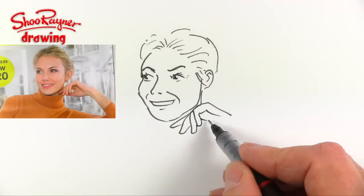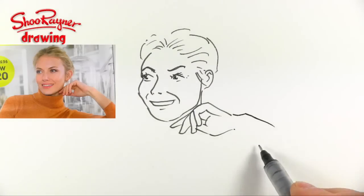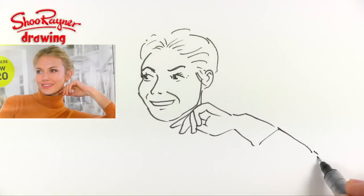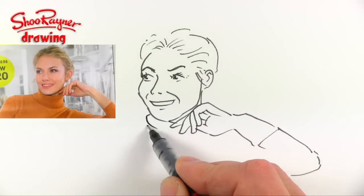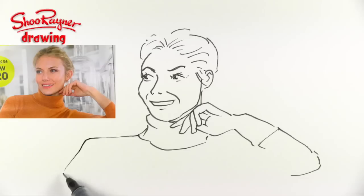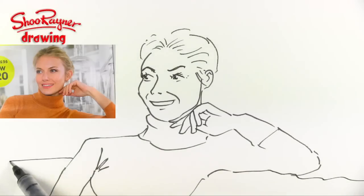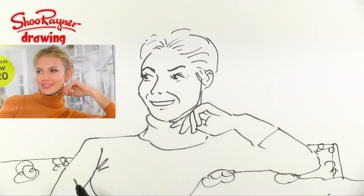And I think I'm probably putting in much more information than I would do in a sketch, because I don't think I'd be able to see her hand like this. This elbow is actually off the page in the photograph. But it's an impression, isn't it? That's what we're trying to do. And so we've got her big collar coming down there, and then her shoulder, and it's learning the way angles and shoulders and things fall, and we've got this thing that she's leaning on. That's her sofa that she's sitting on, and maybe we need something more along there as well, which isn't in the photograph, but I'm making that up.